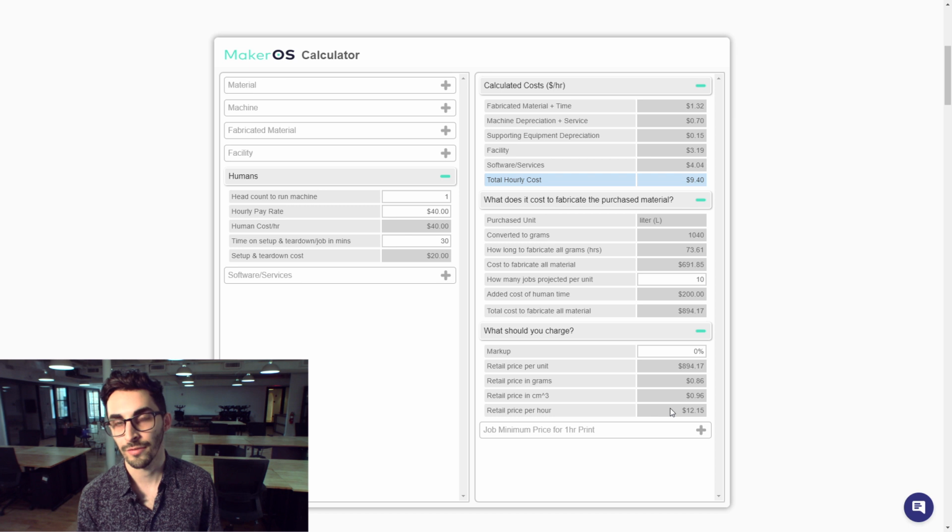Let's think of it in a couple of different ways. One, let's assume that you're a smaller shop. You are consultative with your clients, so you're adding much more value beyond the print itself. If the client were to do this themselves, how much time, energy, expertise, and years of training would they need in order to execute on this part? The third thing too is to look out into the market, what are competitors pricing? And what you'll find time and time again, there really is no standard in pricing for SLA, FDM, or any other process. Small and large pricing ranges wildly, and again, the biggest reason why is because no business is the same in a lot of their costing structures or even the value that they add.